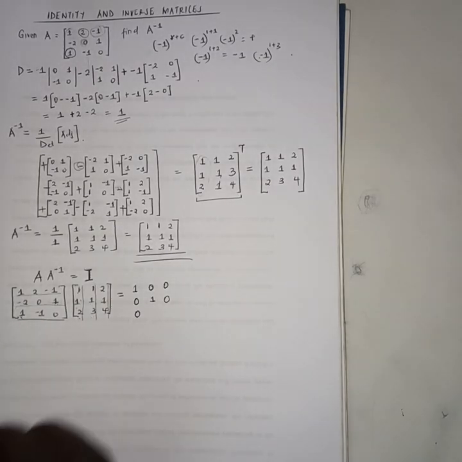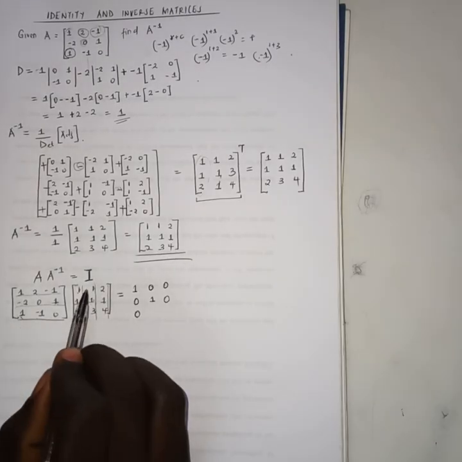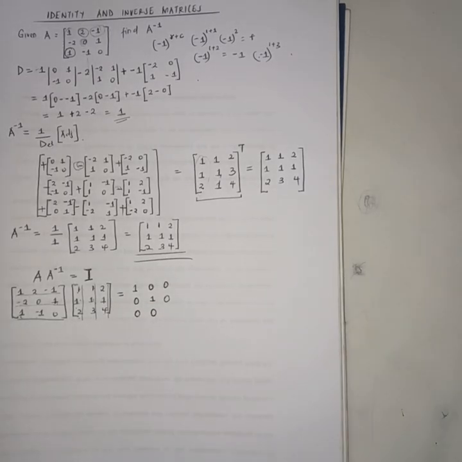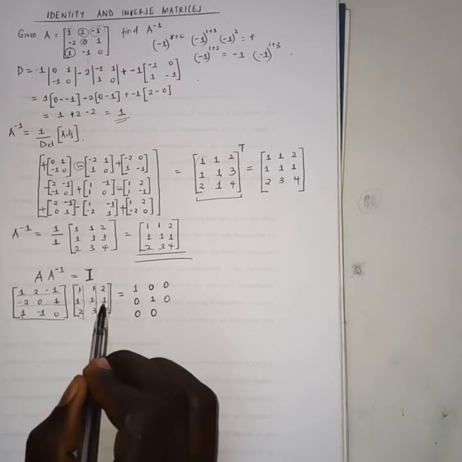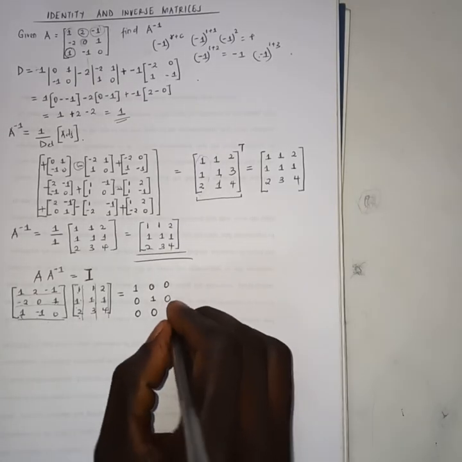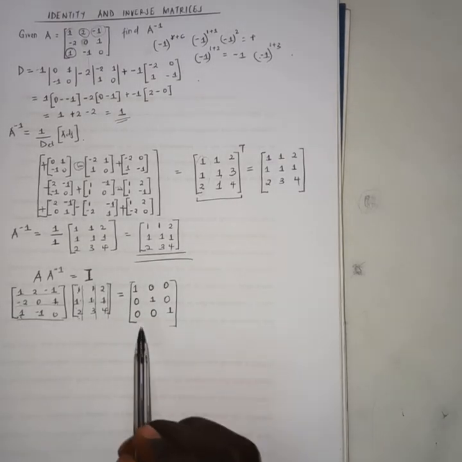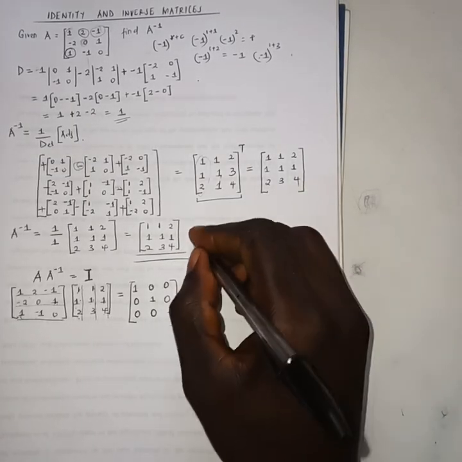Then we are moving to column 2. It is 1 by 1, 1. 1 by negative 1. It is negative 1, so it is 1 minus 1, 0, and 0 by 3 is 0, giving us a sum total of 0 there. And lastly, 1 multiplied by 2, 2 minus 1, that is giving us 1, and 0 by 4 is 0, so this one is giving us 1. So you can see that we're having the identity matrix of a 3 by 3 matrix, meaning that the value that we obtain as the inverse here is correct.